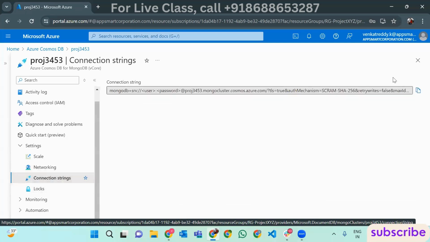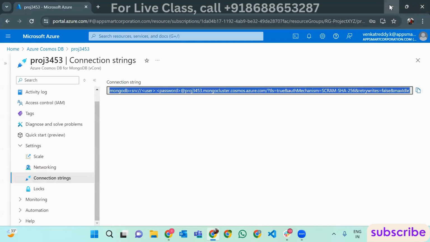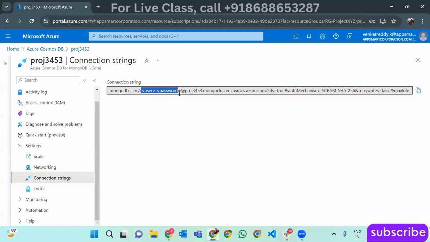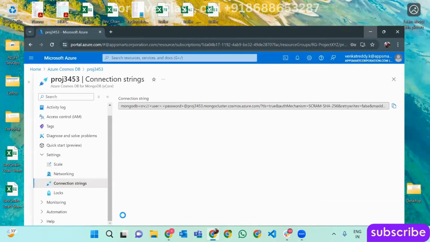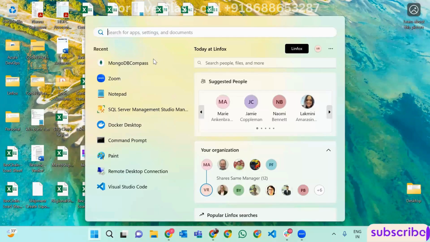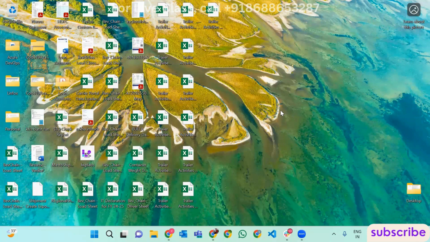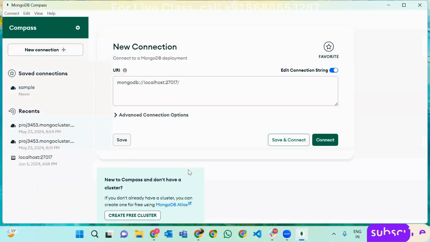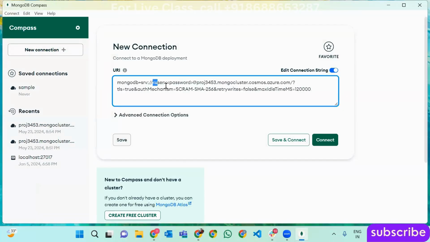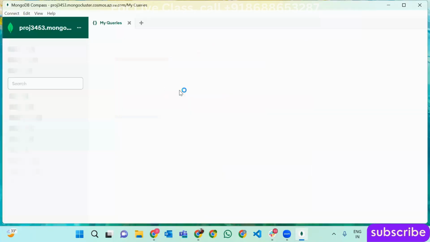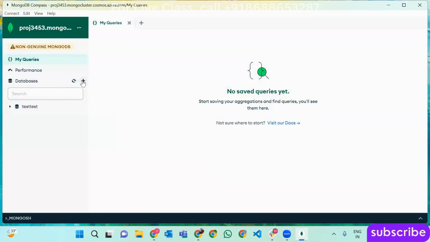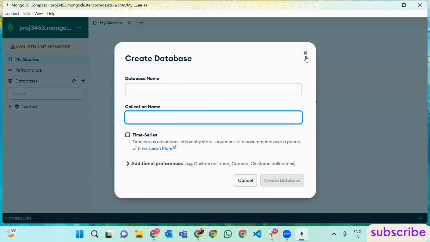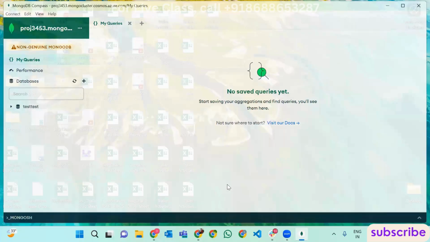Same, you will have a connection string. You just copy the connection string, but it doesn't contain the username and password which you gave at the time of creation. Whenever you want to connect, you send the connection string to the DB team, and you need to give the username and password there. Once you have given the link to them, they will use the same connection string, but keep the actual values in it, connect, and start creating the databases here, and those will be reflected there. If you haven't tried, just try it.